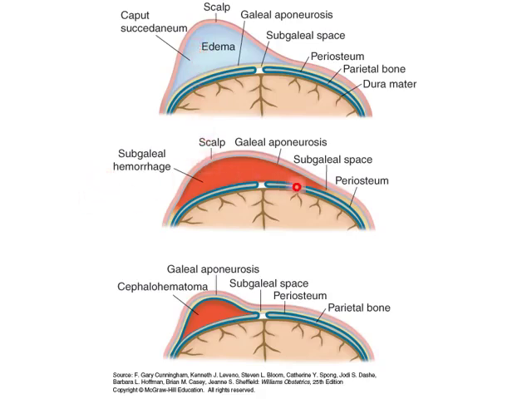We've got subgaleal hematoma. As you see, it's spreading through the dome of the skull. It covers more than one adjacent bone. We are crossing here a suture, and this one might appear just to the sides of the eye as a black eye. And the third one, the cephalhematoma, is confined to a specific bone. This is a parietal bone, this is the sagittal suture, so we are firmly attached at this side. You'll find that the hematoma is just confined to the specific bone that it happened just beneath. Okay, so these are the differences between the three kinds of injuries: the caput succedaneum, the subgaleal hematoma, and the cephalhematoma.